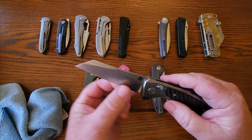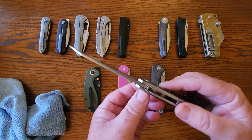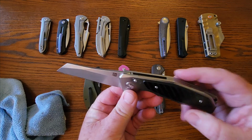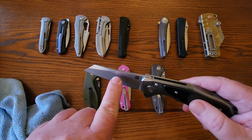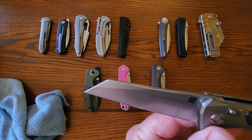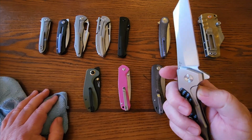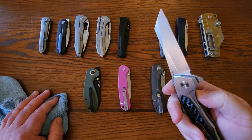Still a cool knife. It's got that Wharncliffe edge, really cool, kind of that reverse tanto, if you want to call it that. Clip on the front of the blade. And it's got the interesting swedge, because it's not in line with the top of the knife. It kind of comes down at an angle, so that's interesting. And I thought it was cool. I mean, very, very early. Line to lock. Good action.